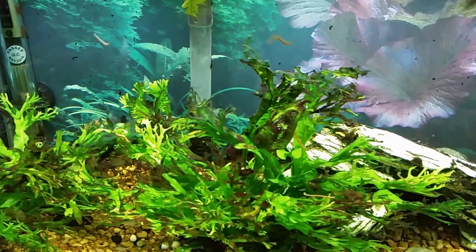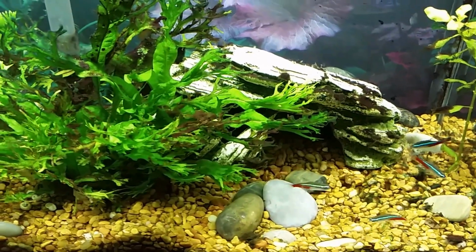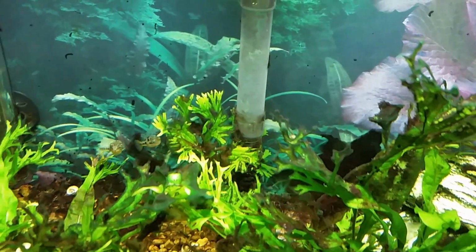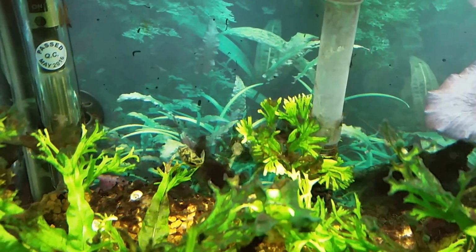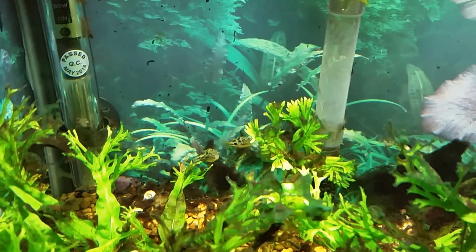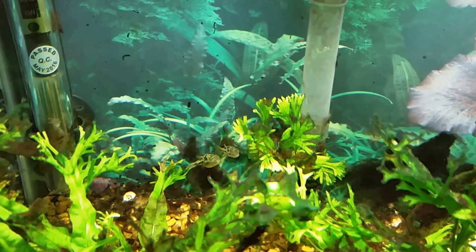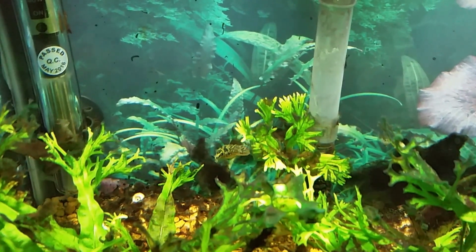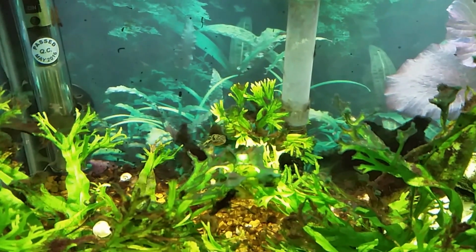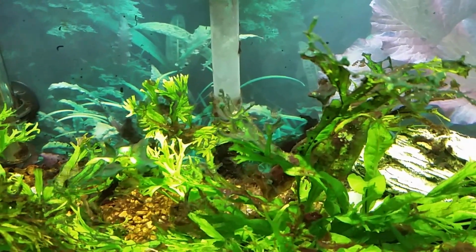Now these are puffers, so they do have the teeth that need to be trimmed or sort of worn down. I talk about this more frequently with my figure 8 puffer in my brackish tank downstairs. If you can see them, they're sort of over there hiding almost in the center of the screen right now. You can see the one moving around, the other one's just to its right, but they're apparently not going to come over looking for the worms just yet. My figure 8 puffer has slightly harder teeth. It still has fairly soft teeth for puffers, but the figure 8 has much harder teeth than these little pea puffers do. And again, from my understanding, these pea puffers don't really need any kind of hard shell to chew on.